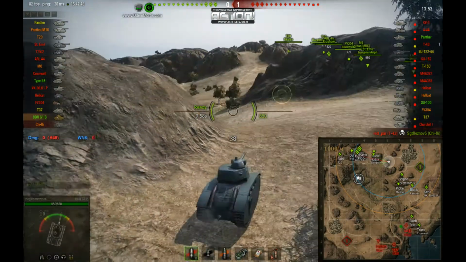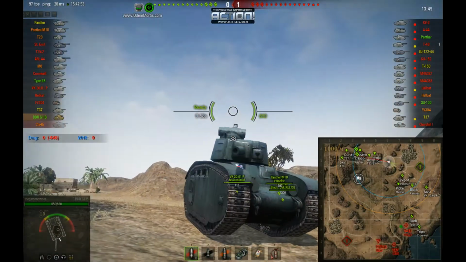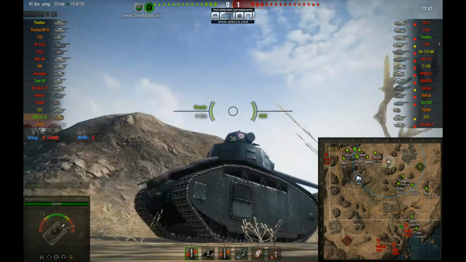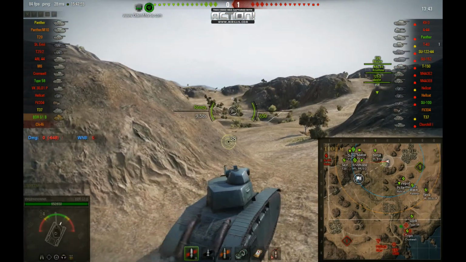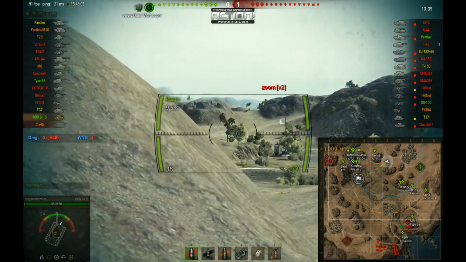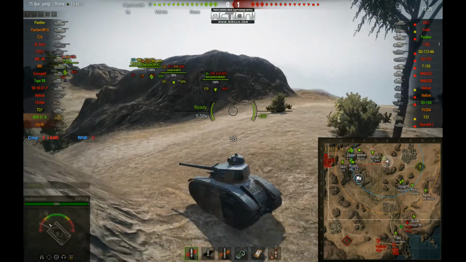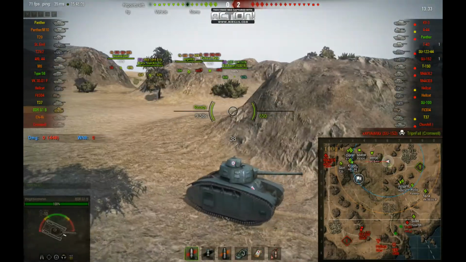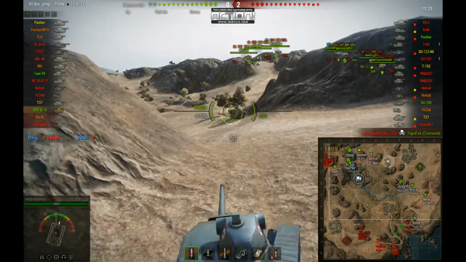You can kind of boss your way around, because it has a really flat side and a really flat front, so you can angle it like that. A lot of times people bounce off your side and your front. So effective angling with this tank is key. But even against tier 7s, I wouldn't really recommend bothering. Sometimes you'll bounce, but if you're going head-to-head against tier 7s in a tier 5, you're playing it wrong.